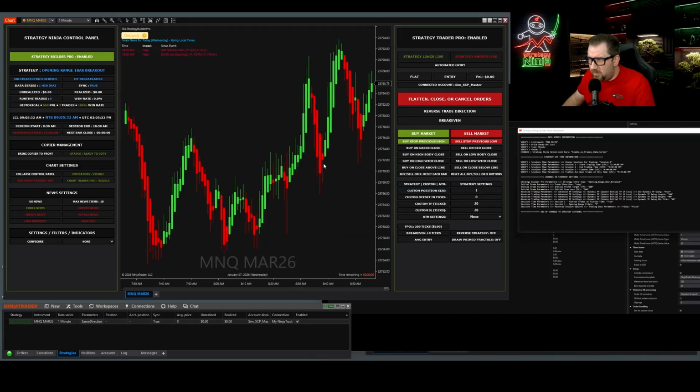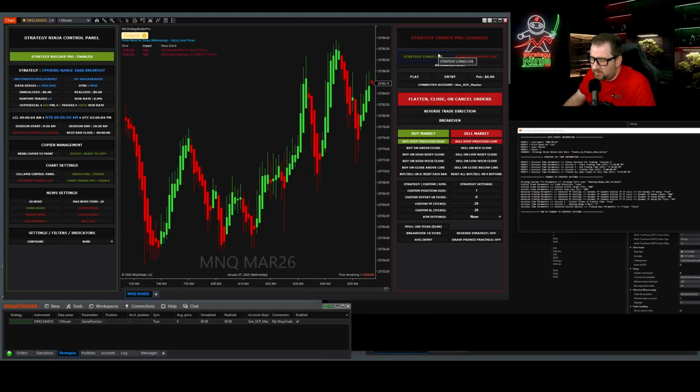The biggest thing here is just knowing that you can disable the strategy anytime by just clicking this big button right here. And once it's disabled, you can't enter into any trades manually, and it won't enter you into any trades automatically. The strategy is disabled. You can see everything live. You can watch the indicators, the charts, see what's happening. You're safe. If you have a kid at the table and they're clicking on the keyboard, you want to be safe. Or if you're leaving to go get some water, get a drink, whatever it may be, and you don't want something to happen while you're gone, you can always disable it as well.